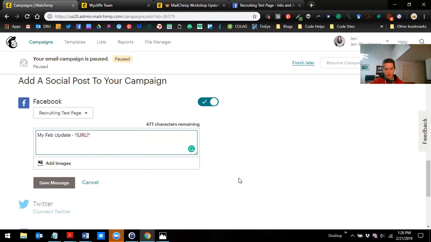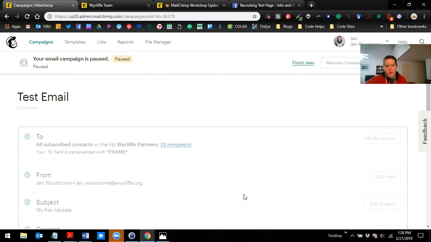That's how these work with Facebook and Twitter. And then the other thing that we were going to talk about was multi-user accounts. Multi-user accounts are used for a variety of reasons. I've had a lot of people add me as a user to their accounts. What it does is it gives somebody else access to your account without them having your password. So if I wanted Michelle to be able to get into my newsletters to edit something, I could add her as a user, and now she doesn't need my sign-in information. She can use her own account to access my information, my newsletters, and my updates.